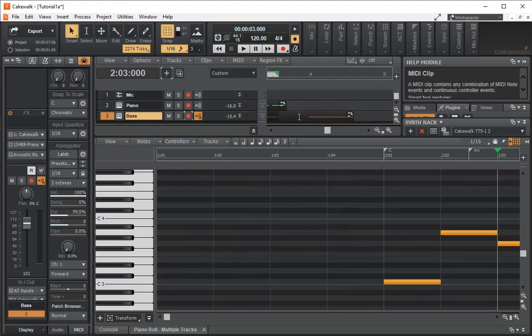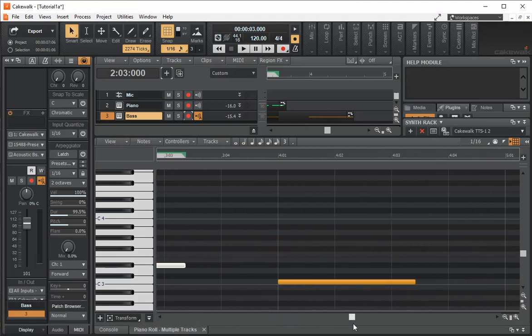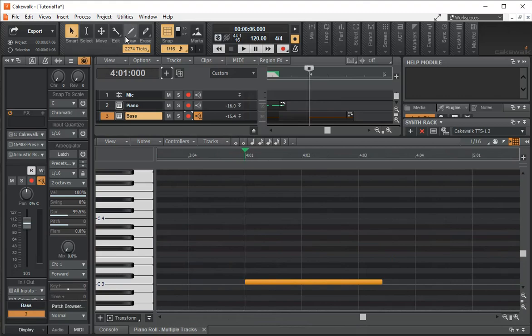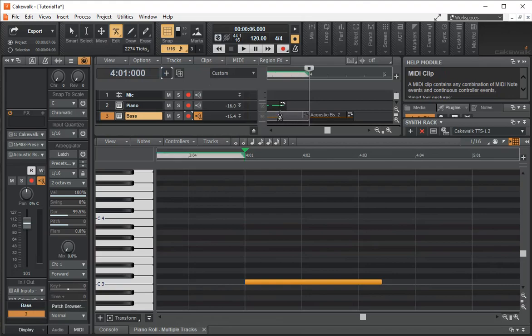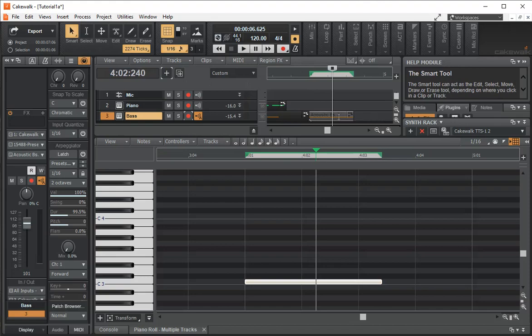Here's an example. I ended at measure 4, but I have a note here and I don't want that note. And maybe there's a whole bunch of notes here and I want it to end. So what I'll do is I'll go to measure 4, click, and then go to my split tool, and over here I split it and it says this is the part I want to work on, this is the part I want to get rid of. So let's say there's a whole bunch of notes there and garbage, you can just clip it.